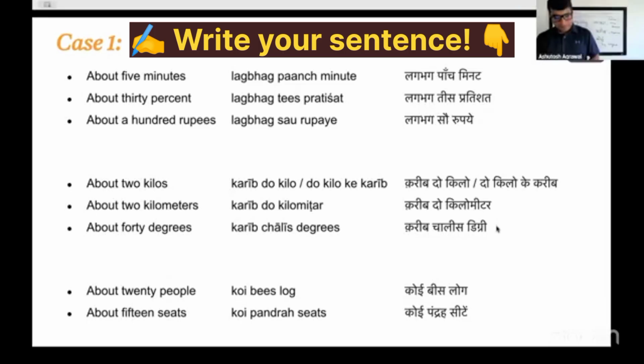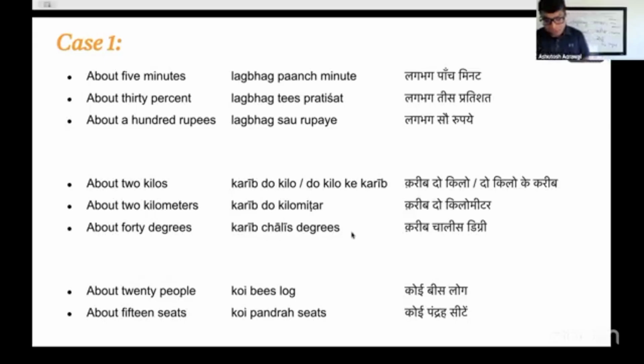Let's say you want to talk about the temperature: आज का तापमान, आज का temperature लगभग 40 डिग्री है. Very good, right? Grocery shop: ये दुकान यहाँ से करीब 2 किलोमीटर दूर है. Okay, let's do the last one. I asked you to say there were about 20 seats empty in the bus. You can say empty thi or khali thi. Okay, so I'm going to write it down.